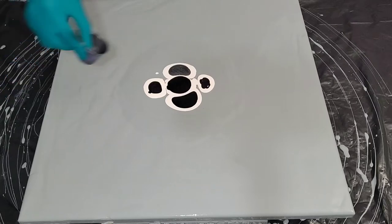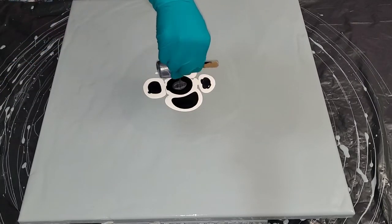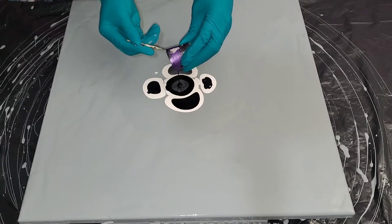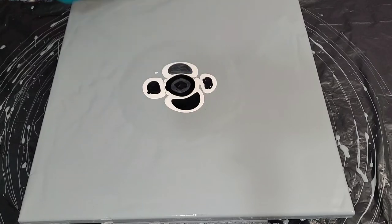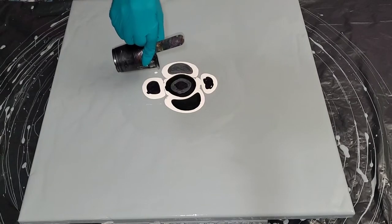So I'm just gonna go and blow this out, and I just want you guys to watch all the way to the end. I do love the result, do love the center of this flower. I love all the details in here. I love how you got that effect when the blow dryer gives you those stripy effects in the flower. I love it. I do hope you guys are inspired to try this.